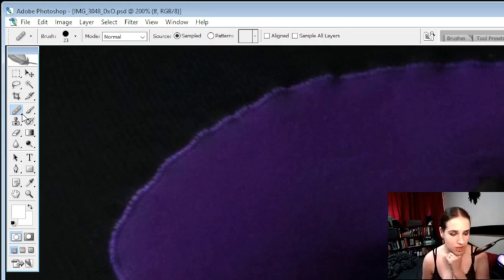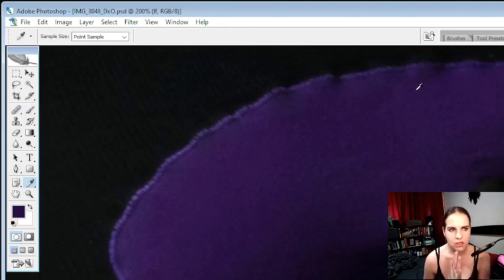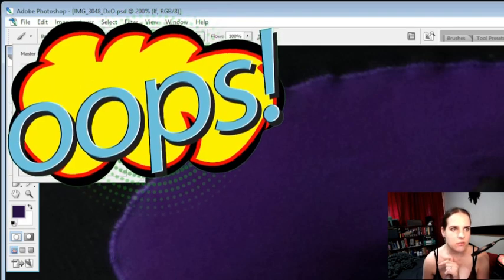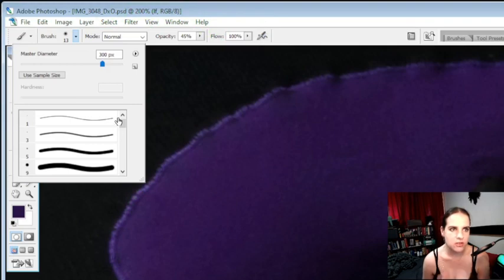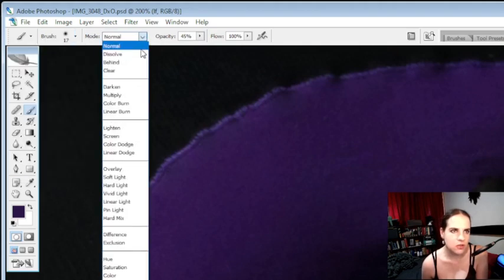So what I do then is I take the eyedropper tool and I go there, which is about the color you want. Then I go to the paint tool. Okay, reset brushes. Okay, that's a nice size. Then you say lighten.